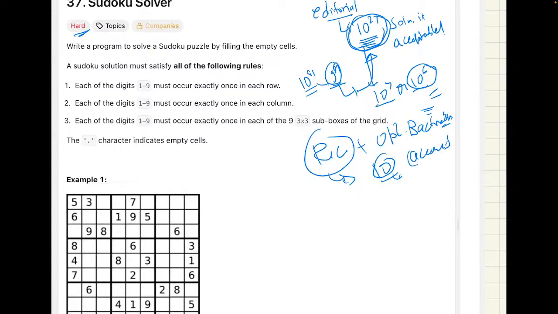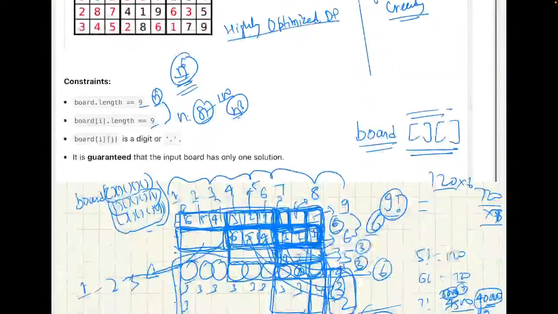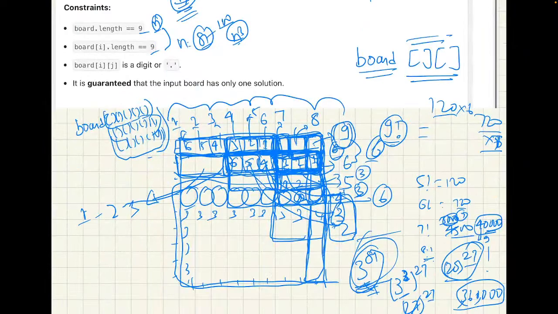And the beauty of this problem is that you have 9 possible cases for this cell, and when you fill these cells, you're actually reducing the time complexity by lots of folds. So you see 9 is here, and when you come to this cell, you are left with only 3 options, things like that. Why?